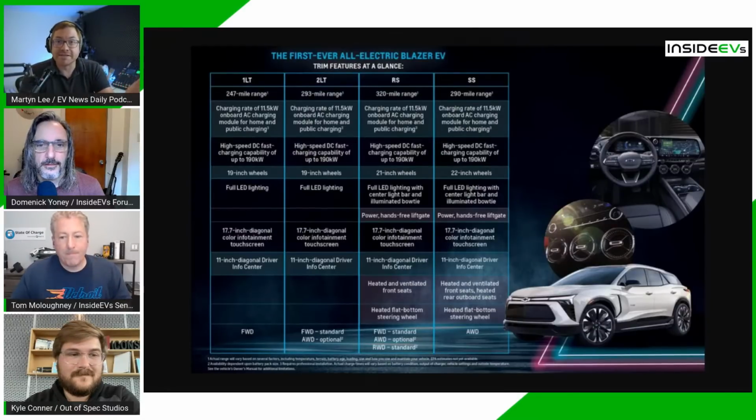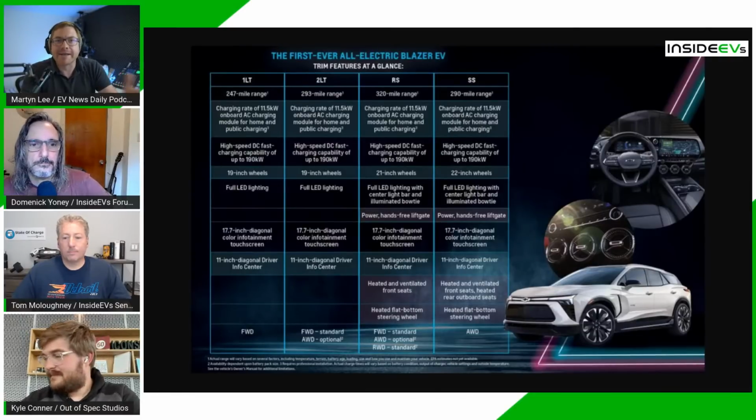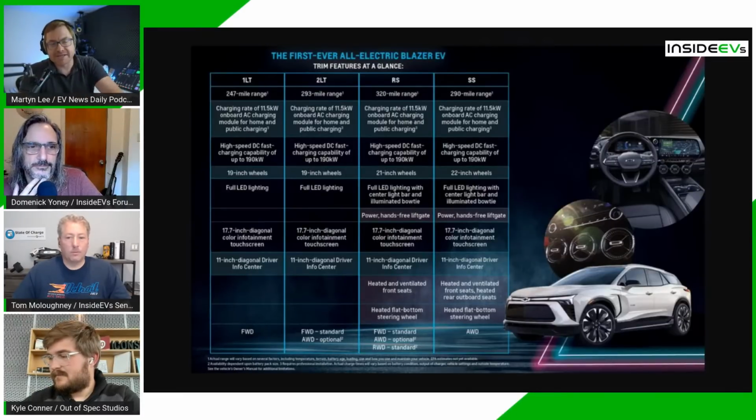And then the story is the Bolt is going. Well, of course the Bolt is going, unless the Bolt's going to be here in 20 years time. But it will be around for the foreseeable, which was their response, which is kind of a non-story. It's not going anywhere. And even though it's wildly out of date now, it's still a great car if you can get it for the discounts they're offering now on the 2023 model year.